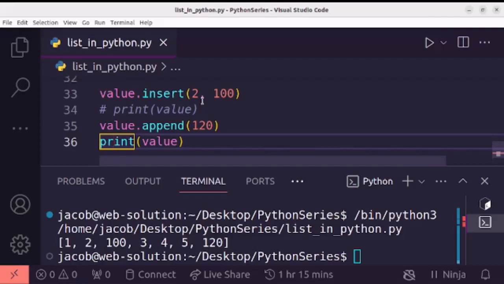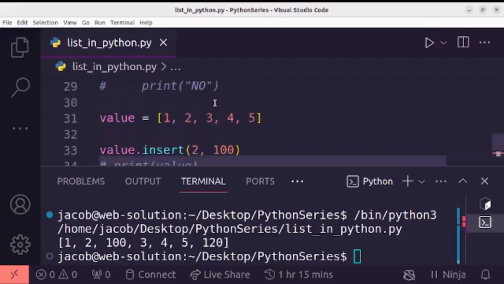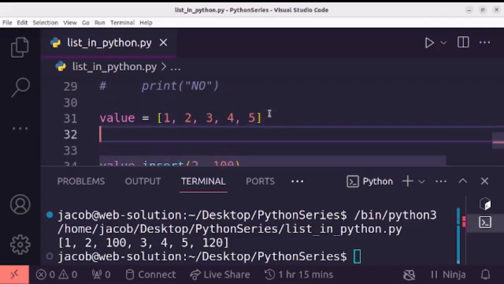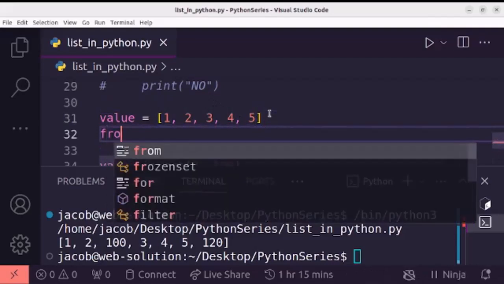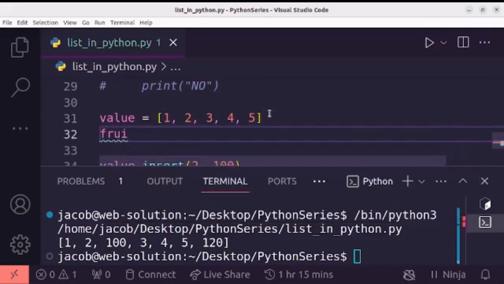Then we can also use the extend method. The extend method allows us to extend the list. I already have a list here. Let me create another one. I'll call it fruits, and then assign a list of fruits.